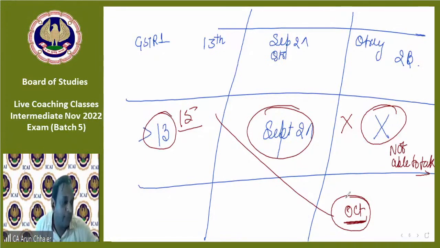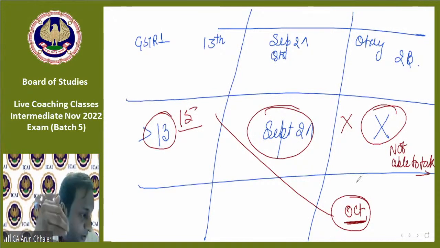Sir, why 14th? Because 13th is the due date of the IFF. So in case of monthly, either there will be GSTR1 or there would be IFF. What is the due date of IFF? 13th. So after 13th, they are saying on 14th you can generate. Please ask the question. I have completed the concept of 2A. I have completed the concept of 2B.